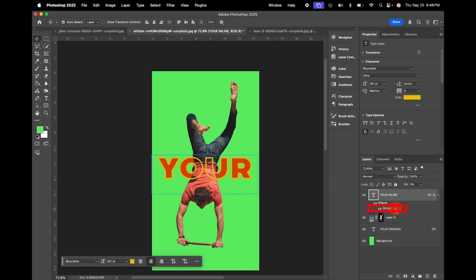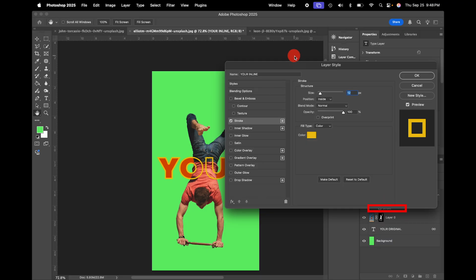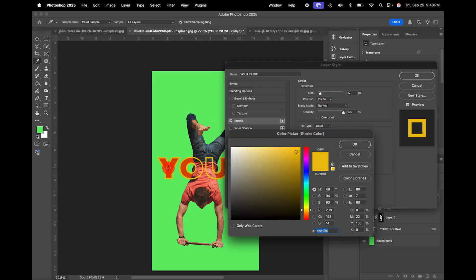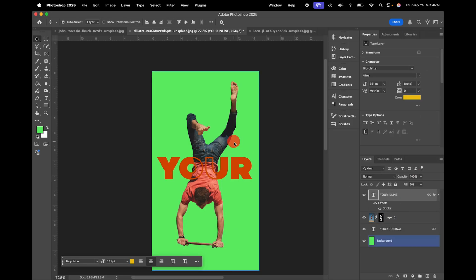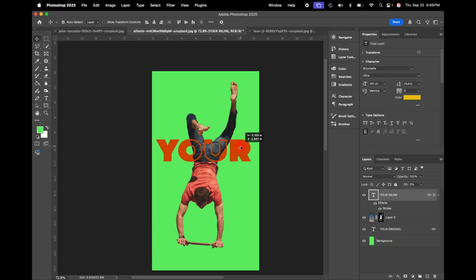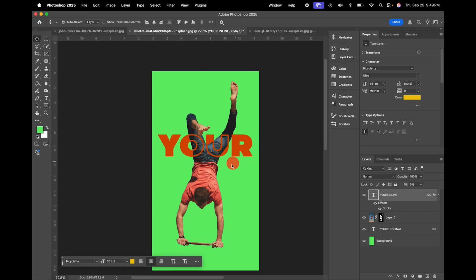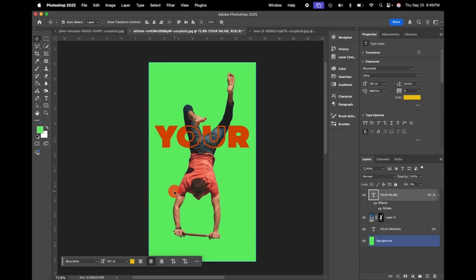I can just double click on stroke and the stroke settings come up, and then I can double click color and just grab the color that we just added and hit OK. Now these layers are linked, so all we have to do is grab them and move them to a place where we can see the text clearly. I'm going to put them over his legs because the orange text is more easily seen over the blue pants.